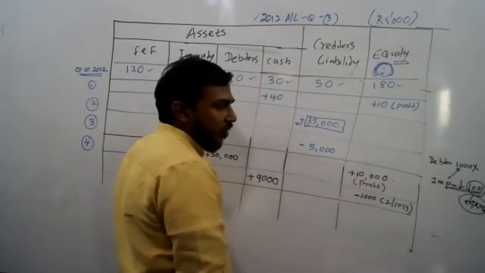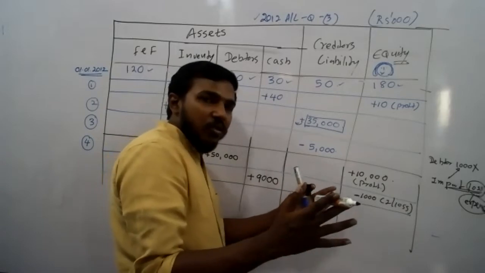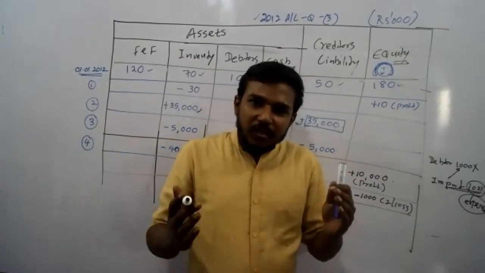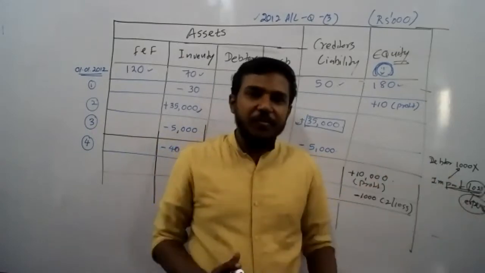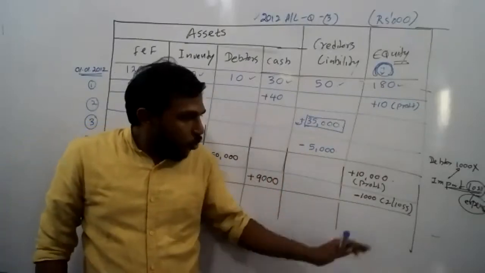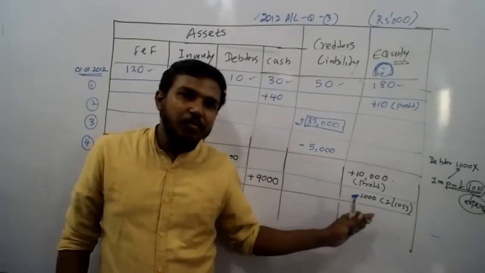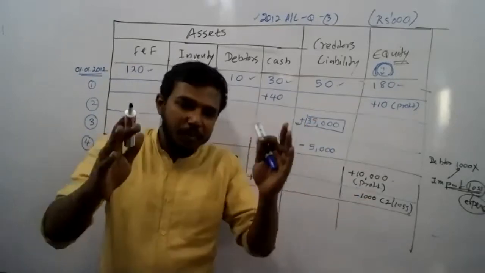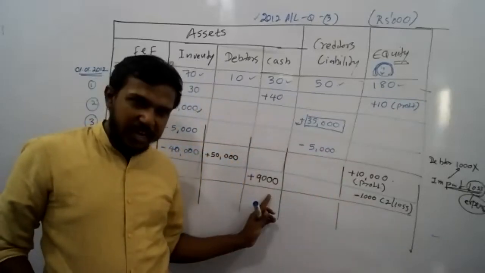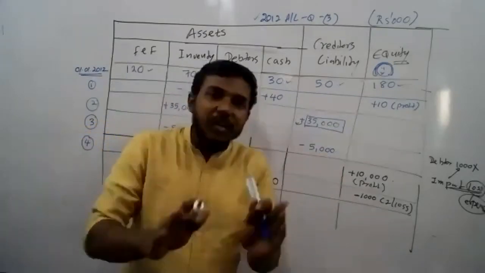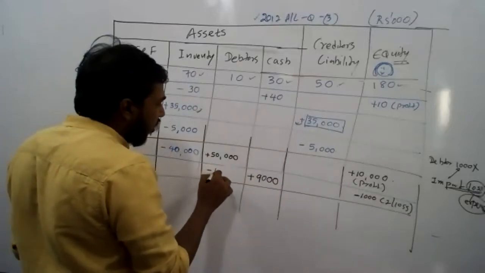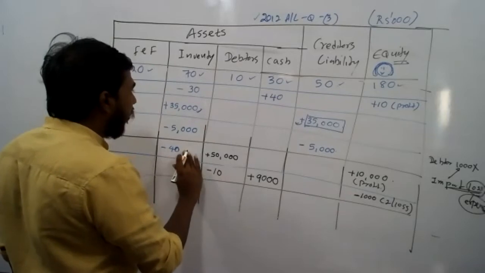You can't collect 1,000. That means we have to forget about this 1,000 also, because you can't collect it. Now think how much of debtors has been settled. You can't ask for this 9,000 because it is already settled. You can't ask for this 1,000 again because it is already impairment loss. So now the total debtor settlement would be 9,000 cash settlement and 1,000 you can't recover. So total debtors we have to forget about up to rupees 10,000. So I made a mistake.